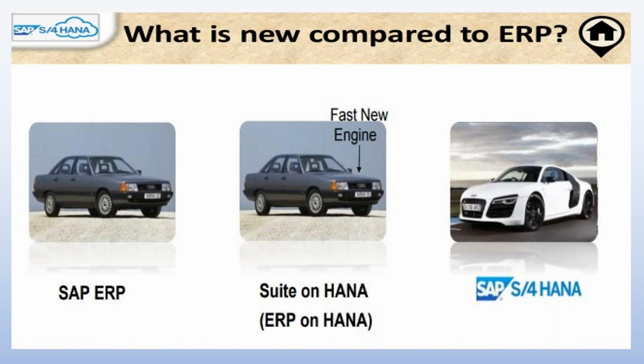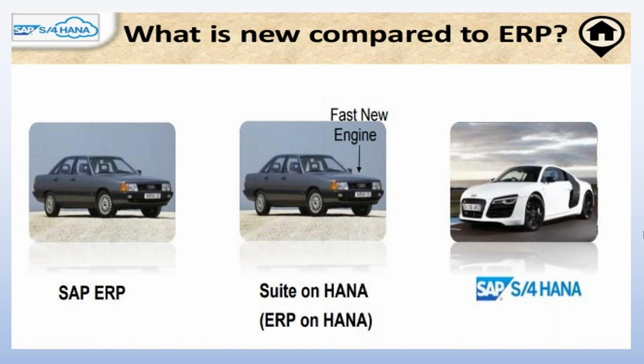So they have rewritten all the logic and all the programs so as to increase performance and take advantage of the HANA database. To take advantage of the HANA database, they had to rewrite many programs so that your system performance and your reporting are better. Duplicate tables or aggregate tables were removed. So there are many changes at the table level, the structure level, and the program level, which were done so as to bring a new product, and that product is called SAP S4HANA.